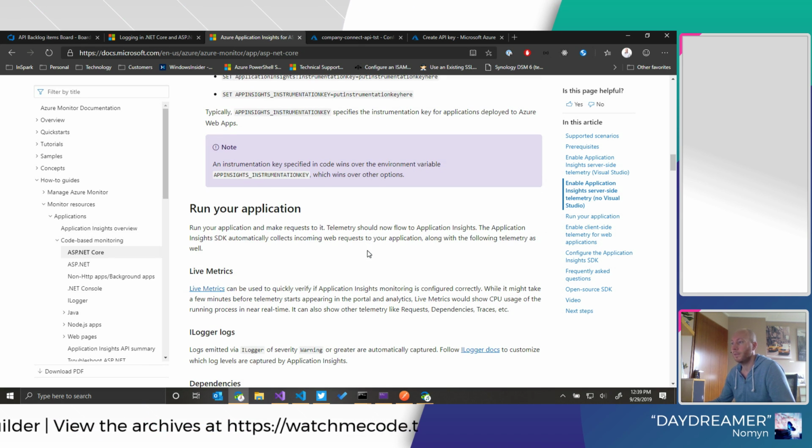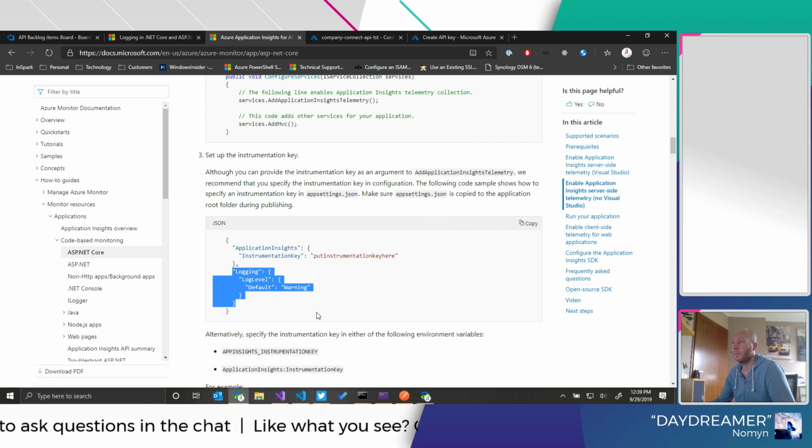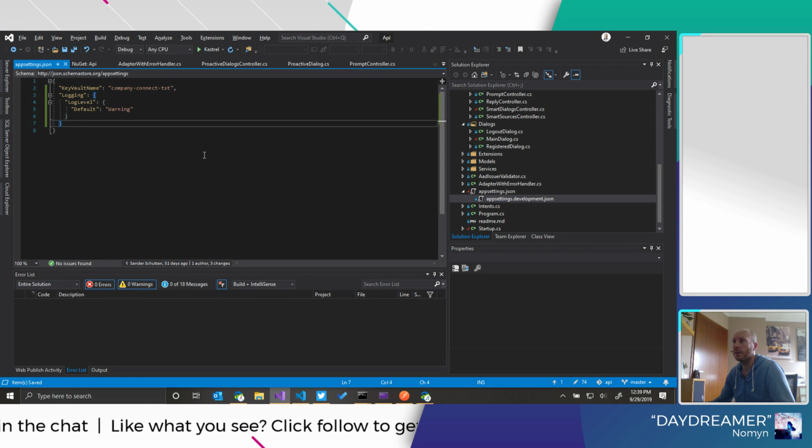And then we can optimize our logger to observe warnings, with automatic capture. That's exactly what we want. Okay, so that should be set up correctly, right? So we do not need to do anything with the logger.